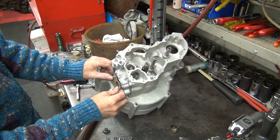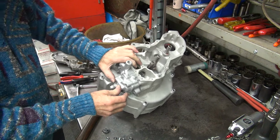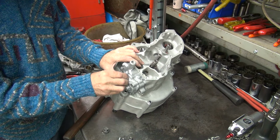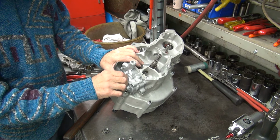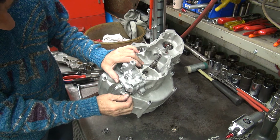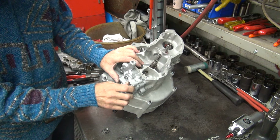Semi-force the gasket, but don't force it too hard. Oh, dumbass. Do it right. Full mock up. Just two gears in there. See what the problem is.